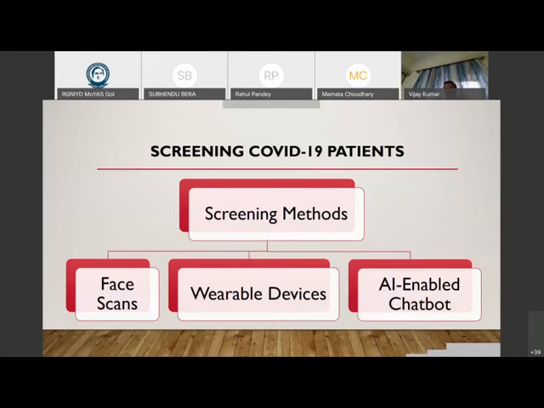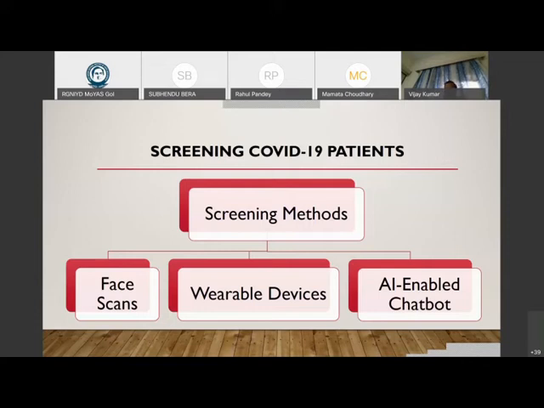Based upon these devices we are able to predict whether the particular patient is infected or not. This is just a guess, after reading these we predict whether the patient is affected or not.